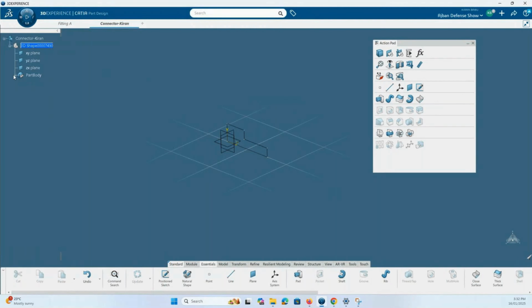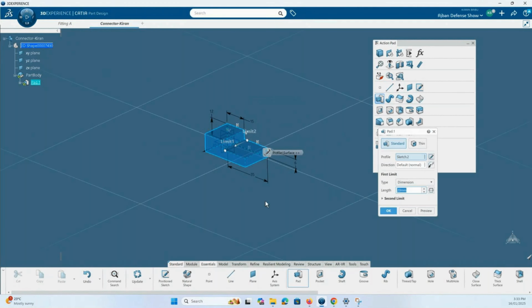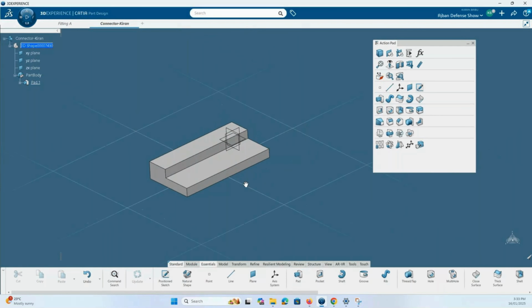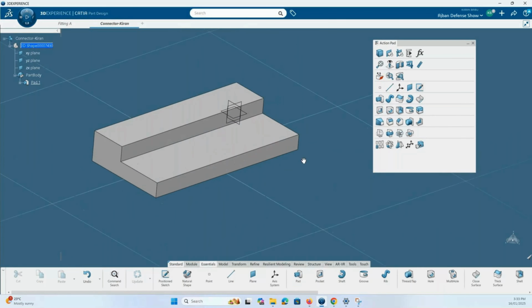I highly recommend that you do not do this because it's not a good practice. The best practice, when you are very sure about the sketch that you're going to work on, is to go to your product structure tree and select the right sketch, making sure you're selecting the right sketch context to be used for any of your features or functions. So I select the sketch and then I come into my pad limit. Here, I'm going to apply this as 70 mm. Let us see that preview. Okay, that's good. Perfect. So I've got the first main body.